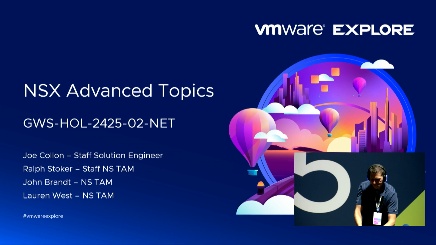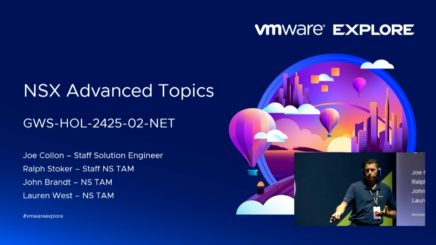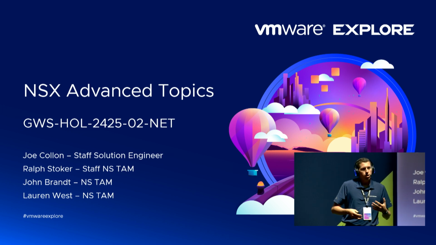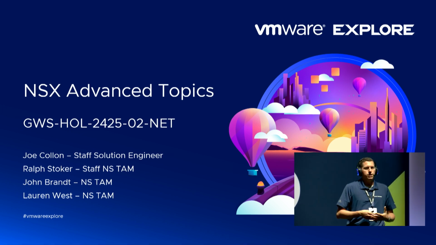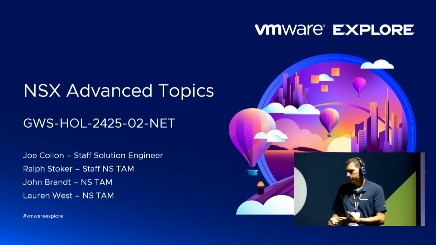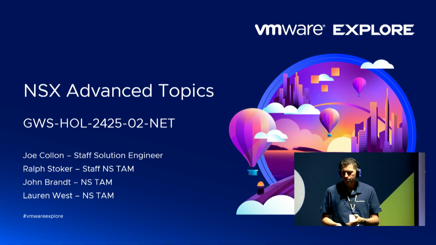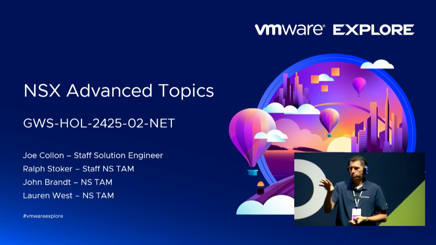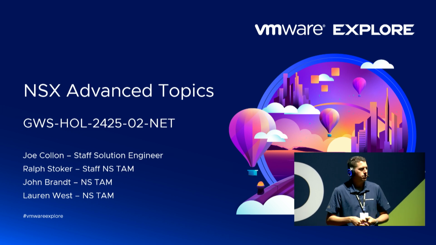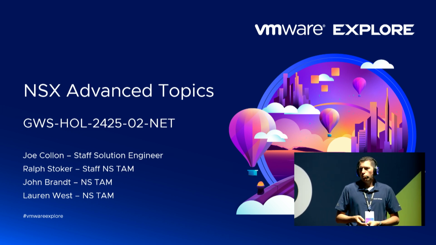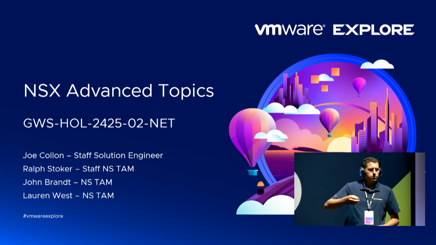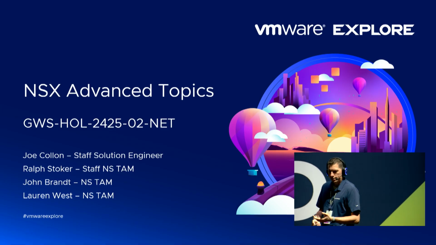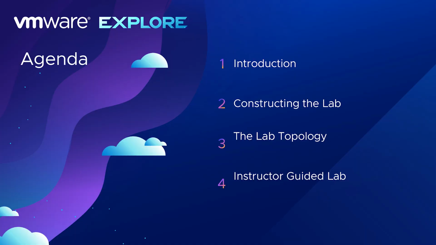So again, 2425-02, advanced topics in NSX. We cover mostly routing and some of the advanced functionality we'll talk about today. Actually, we'll go through it in a slide here. My name is Ralph Stoker. I've worked with several of the people that you see around you that are all part of the team. And we have put together the steps, built out this lab, and we're going to walk you through that process.